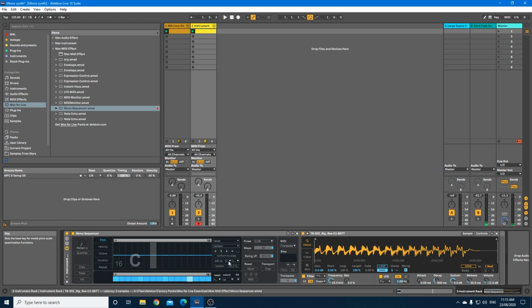Now if you're creating a tune in a specific scale, you can come down here and set it to the scale of your tune. So it's currently set to C, but let's say we wanted it in A, we could click that and then hit the conform to scale button. Now when we run it, it is running in the key of A.